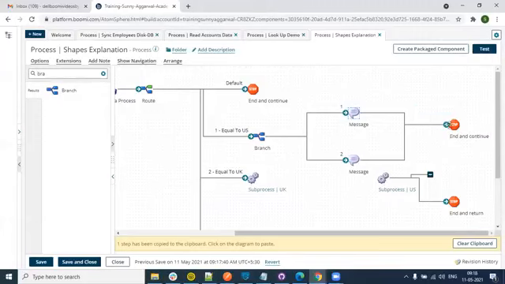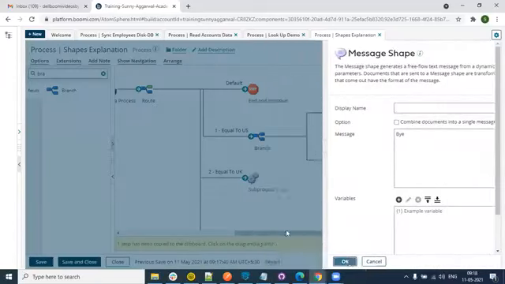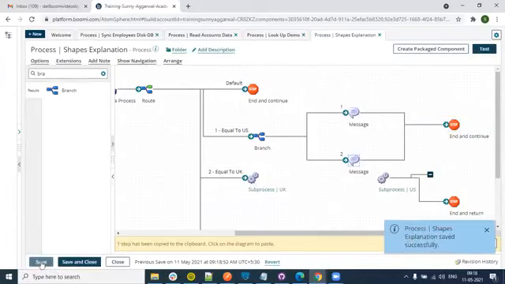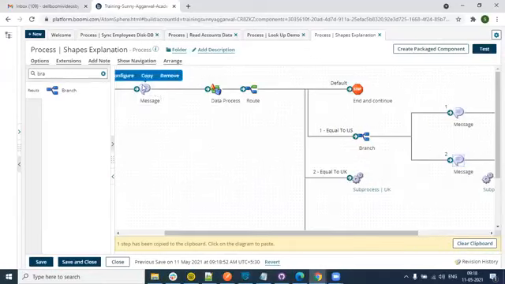What does the stop shape say? End and continue, right? Then the control will come to the branch shape again, and the second branch will execute. In the second branch, there will be a document with the name bye, and again the stop shape will execute. But at a time, how many documents will be there on the stop shape? One document. Let's check that execution.